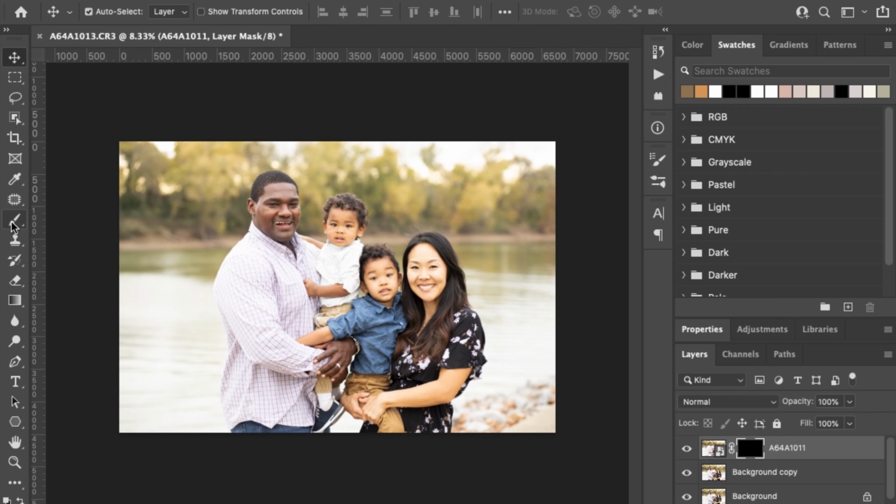So now you're going to go in with just a regular brush tool, make sure it's on white, and you just paint over the head, and that's going to bring out that new picture that we had inverted. So basically, because we inverted it, now we can bring out that bottom layer. And then just go in, make sure that all the edges are right.